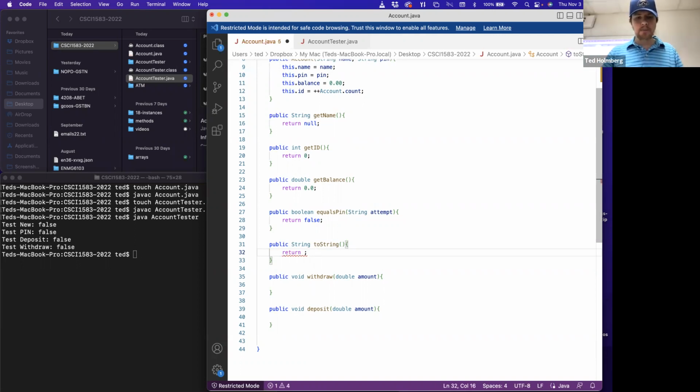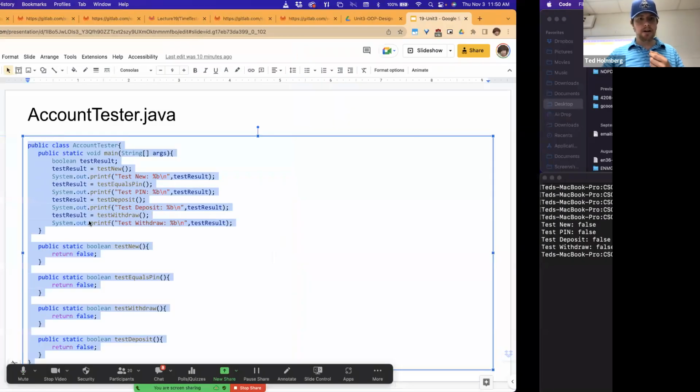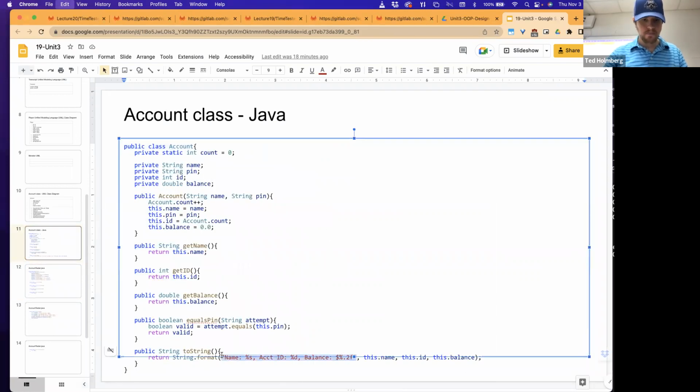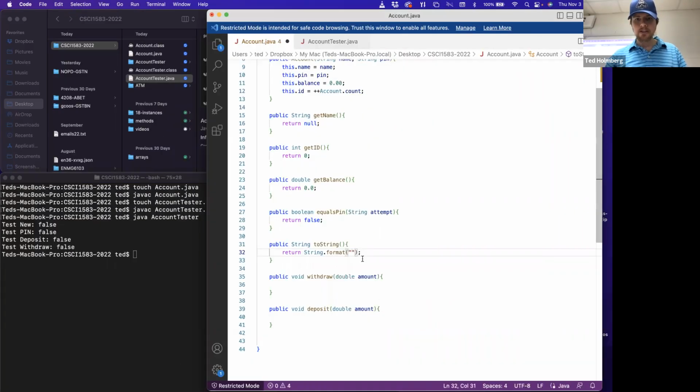So here I will do what? String.format. I love String.format. I'm going to make a formatted string. Let me grab the one that is in here. Oh, so this is what we'll use. The formatted string that I'll use is going to give the name, and then %s will be a placeholder value for this particular name.